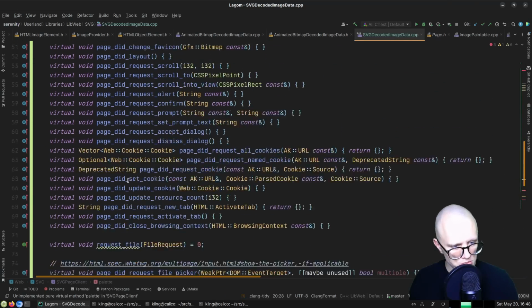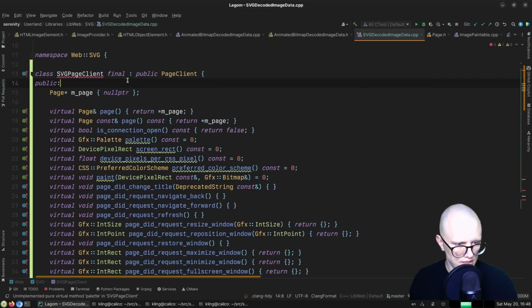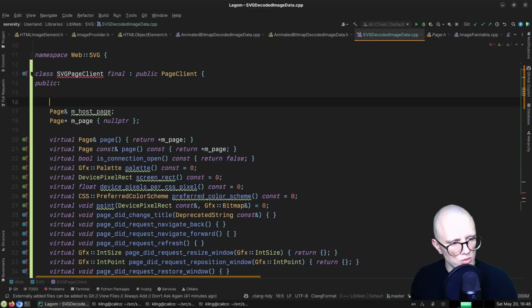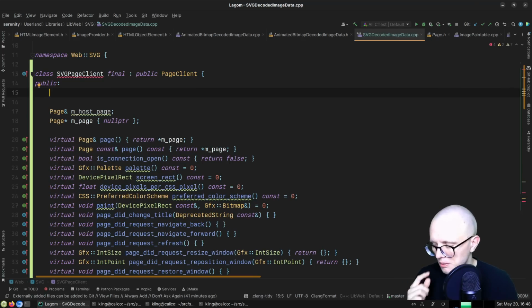I think I'm going to be a little bit cheesy here and say I'm gonna remember the host page, and we're gonna get the palette from the host page. So it won't be a completely isolated context, because if you wanted to use system colors inside of the SVG, we can only get the system colors via the host page, because that's how we get the current system palette.